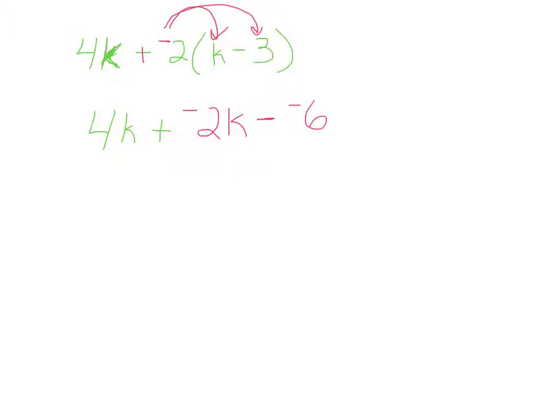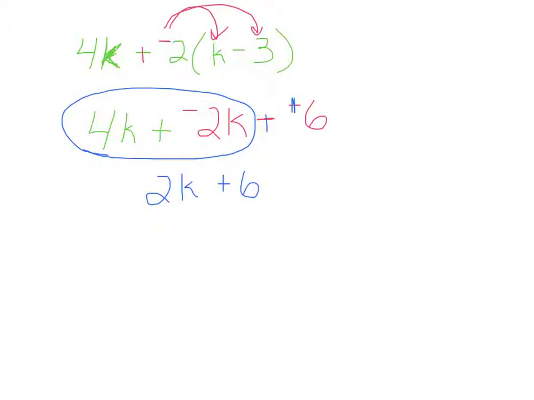So what do I need to do? These signs, okay, the minus and negative become a positive. So the 4k plus the negative 2k becomes 2k plus 6. So just be very careful anytime you have a minus sign here, because a lot of people want to keep this being negative, so it'll turn into minus 2k plus 6. The other thing just to keep in mind, anytime you have plus and negative in your answer, it should be written as a minus subtraction sign as opposed to the plus and negative.